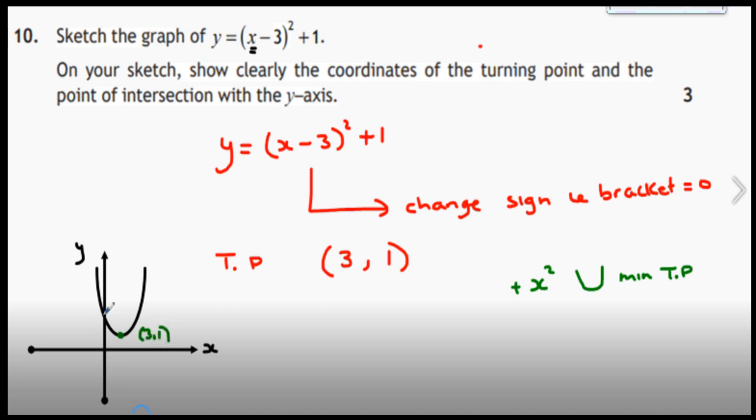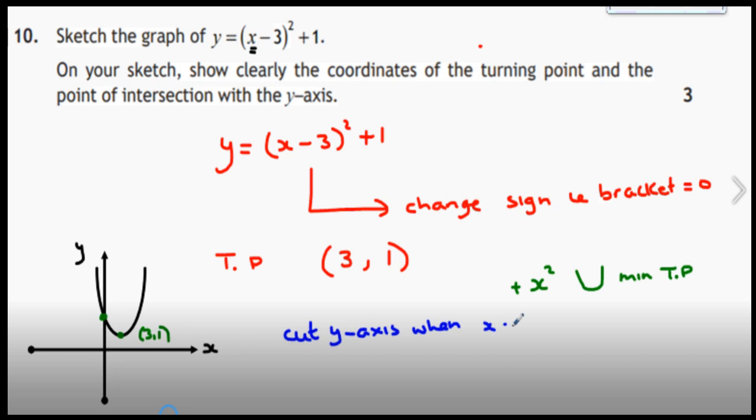Now, the next point I need is this point here where it's crossing the y-axis. That's the other thing that we want to find. Now, this one here clearly does not cut the x-axis, so it's always worthwhile drawing down the parabola, putting in the turning point, and then you can check to see if it is crossing. Right, now, when does our graph cut the y-axis? So it cuts the y-axis when x is equal to 0.